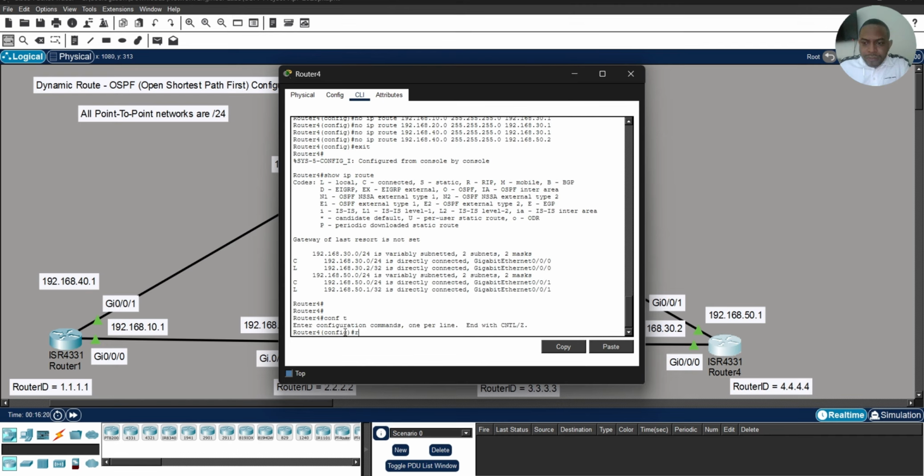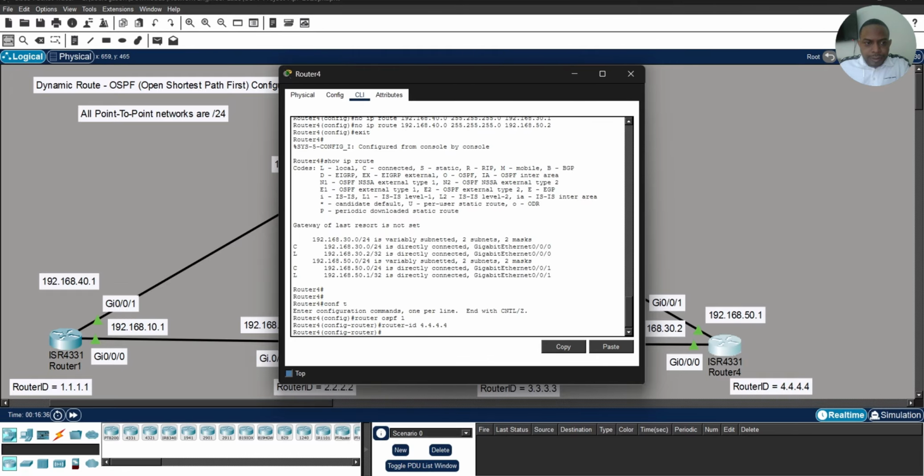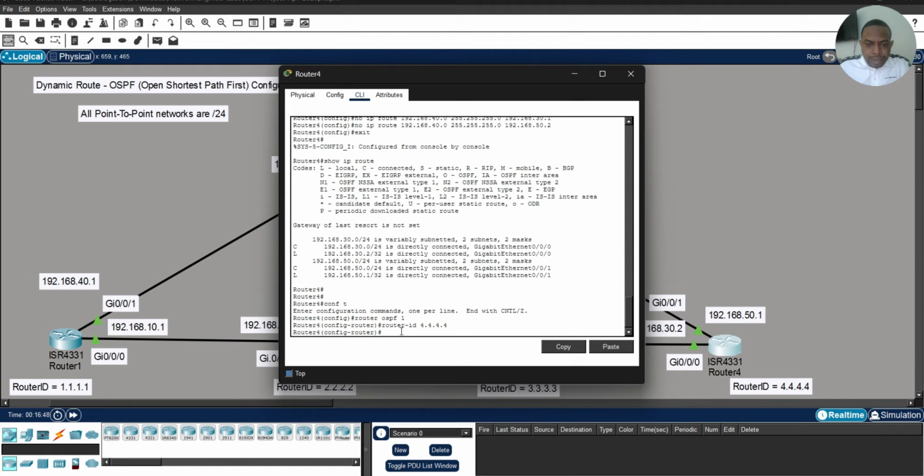Do the same on router 4, router OSPF 1. Let's add the router ID 4.4.4.4, and instead we can shorten it by using a /16.